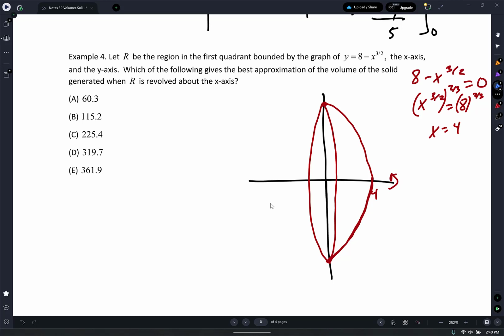Here we go, guys. When I take a slice, there's my slice. What is that shape? A circle. Everywhere you cut, it's a circle. Do you guys see that? Volume equals integral, or pi on the outside, pi r squared. That's the area of a circle. Integral from what to what? 0 to 4. And what is my radius? The distance from the x-axis to this curve. And that curve is?